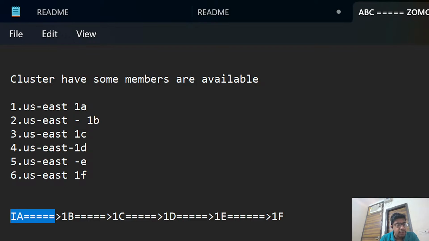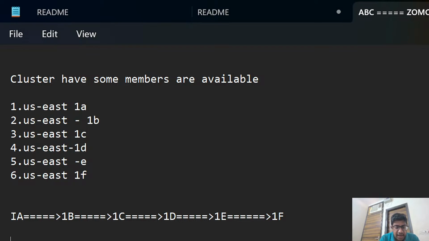The cluster checks availability zone 1. If it is down, the request goes to availability zone 1B. The cluster is the same: if that is down, availability 1C is used, and if that is down, availability 1D, automatically, like that. This is the failover control, like WebSphere Application Server. Performance is very fast.